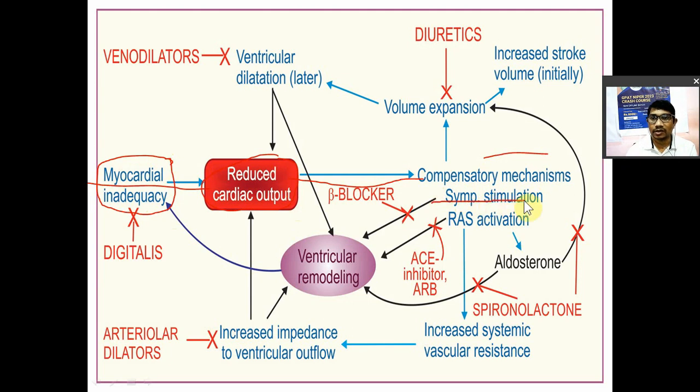So what type of drugs are used in this? So which will increase the myocardial contractility? So inotropic drug, positive inotropic drug will increase the myocardial contractility. So digitalis is there, digitoxin. Then you can decrease the preload by using vasodilators. जो vasodilators हैं, the nitrates हो रहे, you can decrease the blood volume by using diuretics.